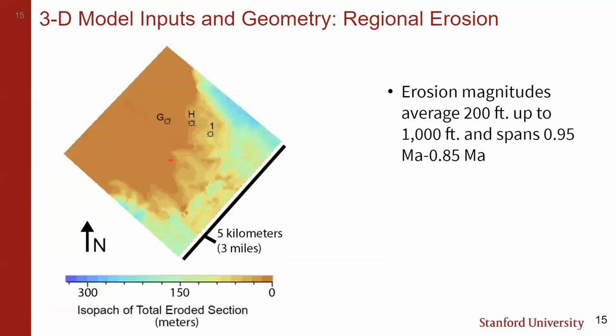Here is an erosional map that we interpreted. You can see that the shape is somewhat similar to what we have as the salt structure in the area, the epicenter being here, and then the salt ridge kind of as this lobe here. So we believe that some salt movement around 1 million years ago occurred, which created erosion of about 200 feet up to 1,000 feet, 200 being the average.